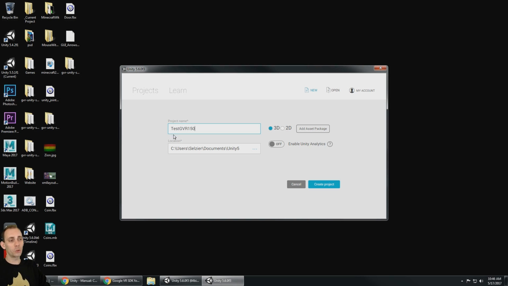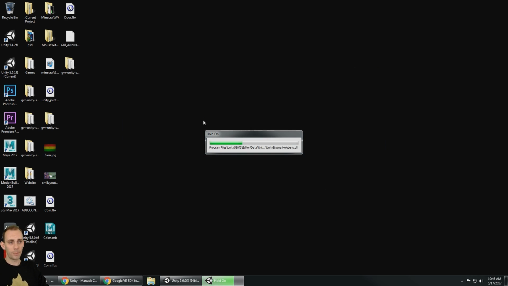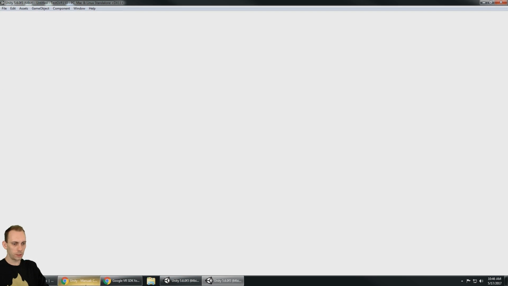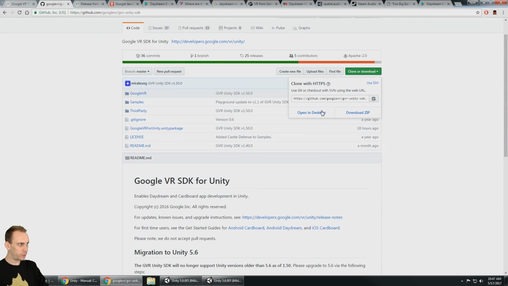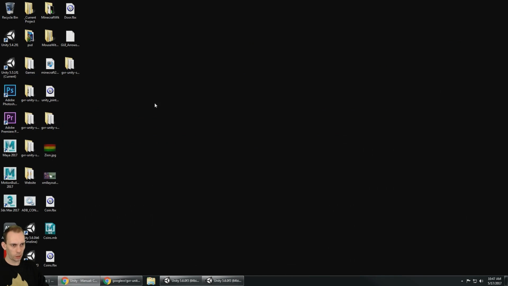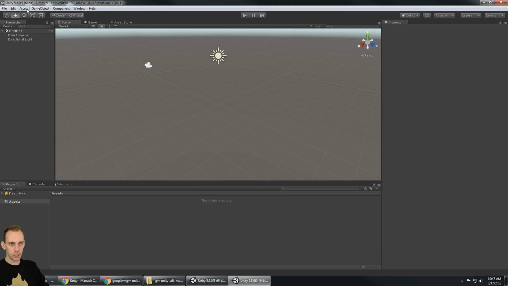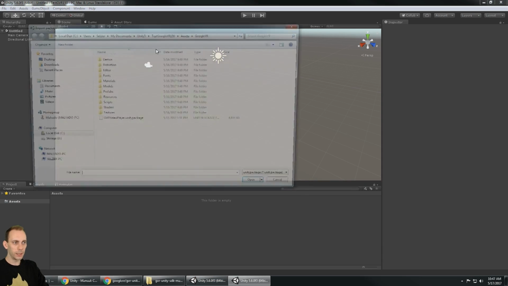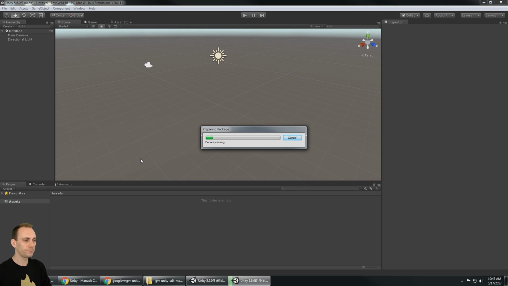So I'm going to make a new project with Unity 5.6, and I'm going to test Google VR 1.5 and just import that Google VR package. What I did was I downloaded the repository from GitHub. So here on GitHub, I went to download that zip, and then I extracted that zip to my hard drive right here on the desktop. And inside of there, there's a Unity package. So I'm going to copy this folder, and then in my Unity, I'm going to say import package, and we'll bring in this Google VR for Unity package.